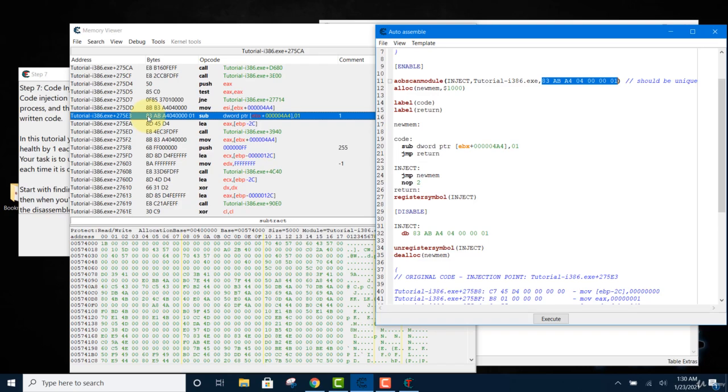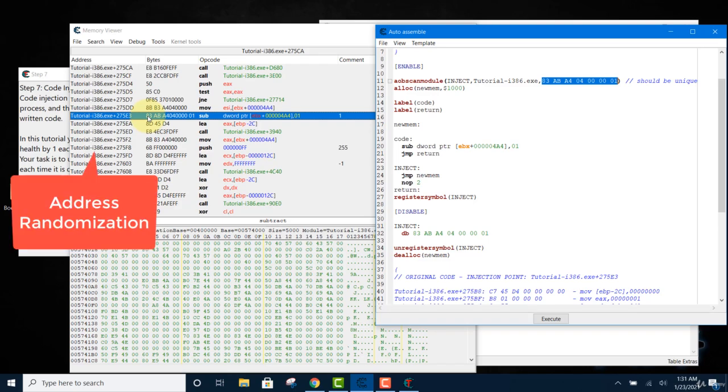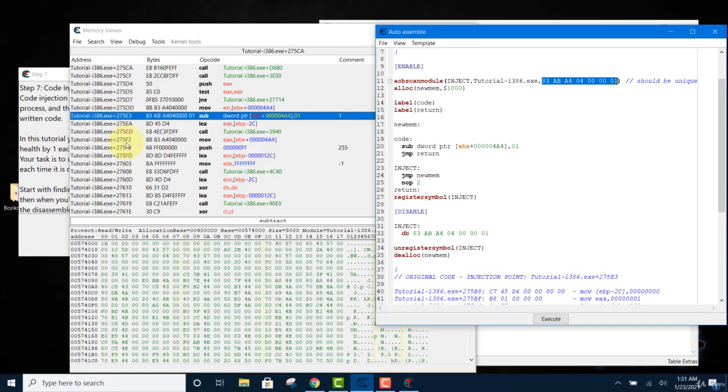This is a very powerful feature, because in hacking programs later you will find that some programs use address randomization in order to prevent people from cracking it. Address randomization means every time you run, the addresses are different. But you can defeat that easily by using AOB scan. AOB scan doesn't depend on the address. You can randomize the address anywhere, anytime you want, but when you do AOB scan, you can still find the right place to patch, because it is not searching for addresses. It is searching for the pattern of bytes, and the pattern of bytes is always the same for the instruction.